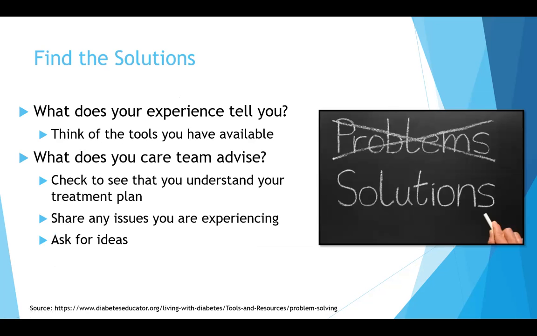What have you done previously to get through some of those problems as it relates to diabetes care? And keep a log of what actually is working, not a detailed written log, but just in your mind. Know that, okay, I noticed when I have pizza, my blood sugar level is elevated the next morning. So how can I solve this problem? Well, maybe I can take a look at the portion size of pizza that I'm consuming, or maybe I can adjust my insulin dose, if I'm taking insulin, to accommodate some of that increase in blood sugar levels.